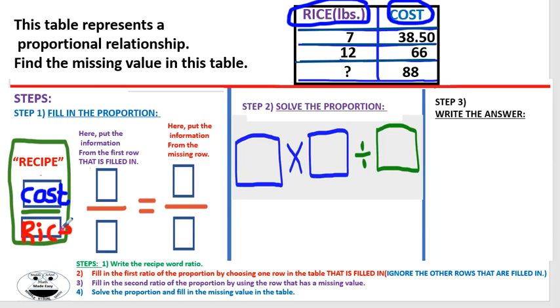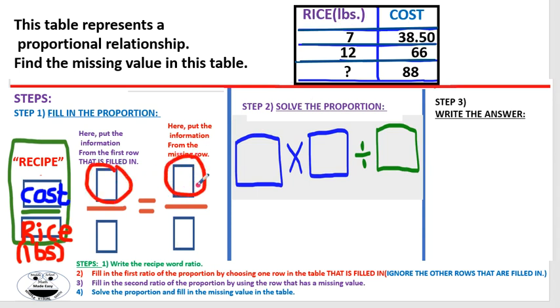So once we put the 2 things that we're comparing, which in this case is just the 2 titles in our table, once we set up our recipe, that determines the order. So no matter what we put into our ratios, into our proportions here and here, we must make sure that anything we put on the top must be something that represents an amount of money, the cost. And anything that we put in the bottom 2 boxes, whether a variable or a number, must be something that represents the amount of pounds, or the rice.